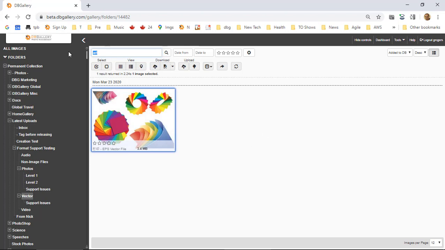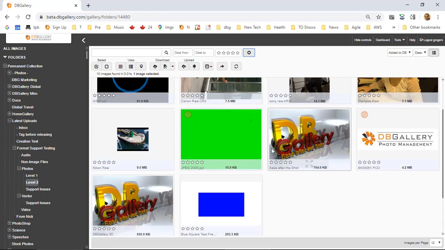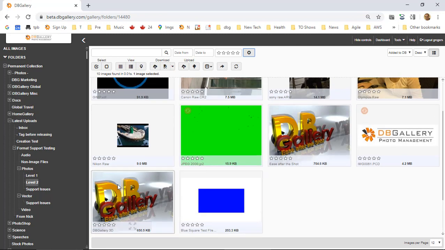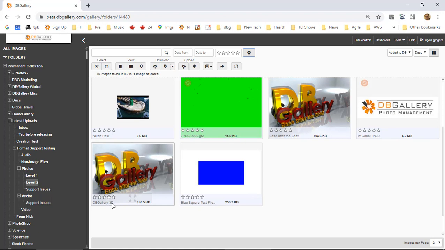Okay. So these new photo formats, or non-standard photo formats, are certainly well supported, but they just don't have full support. You just need to view them. So here we have Canon RAW files, Sony RAW files. We have Nikon photo files. This is a 3D image format, which we do a preview and a thumb of, but you can't see them. This is an old Kodak photo CD image.